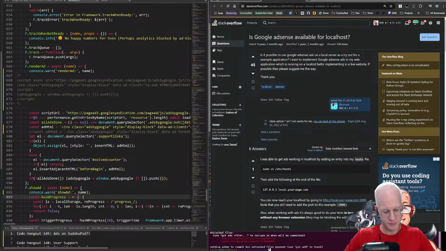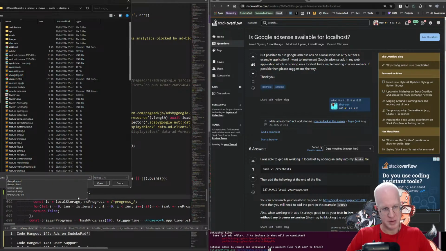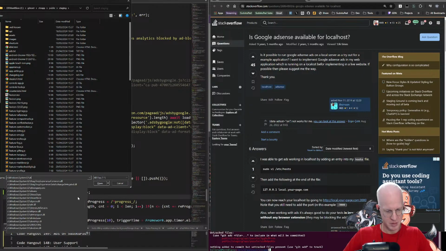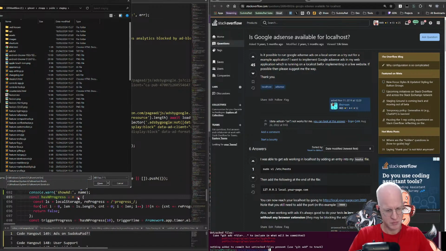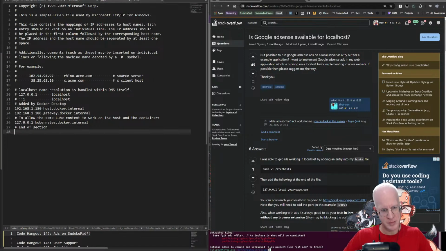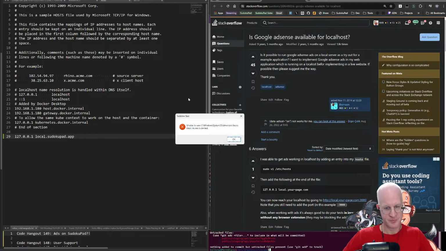Okay. I think that makes sense. I think it's in drivers. Like this. So if I do something like 127.0.0.1 local.SudokuPad.app.